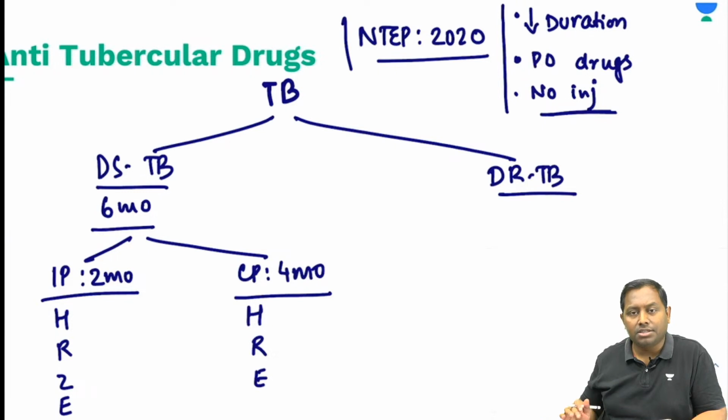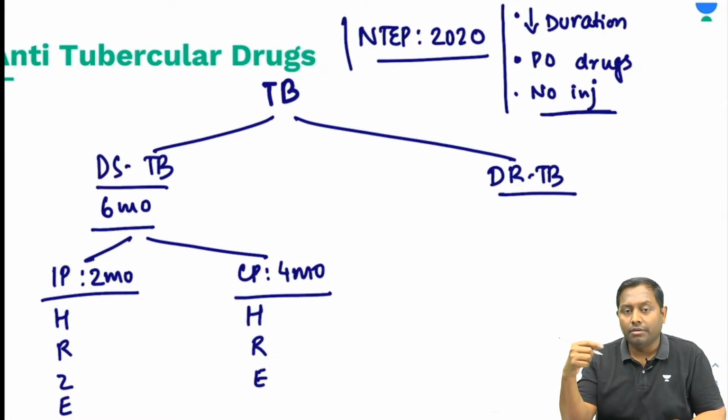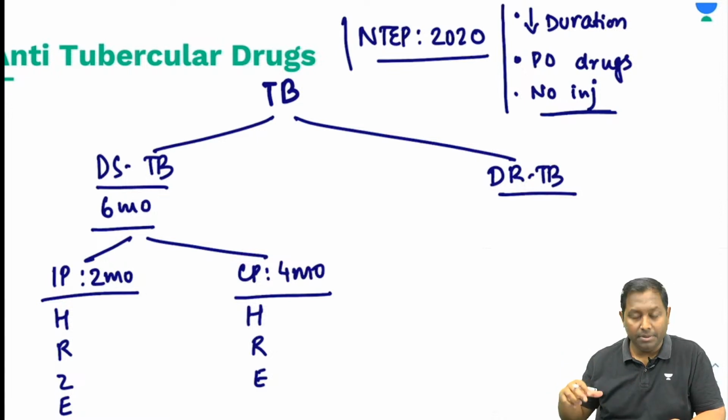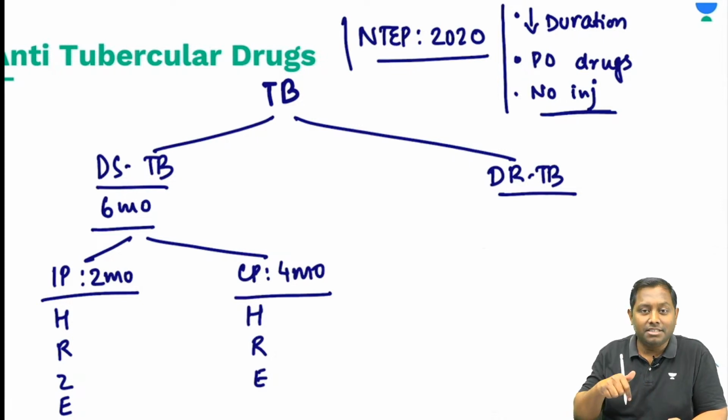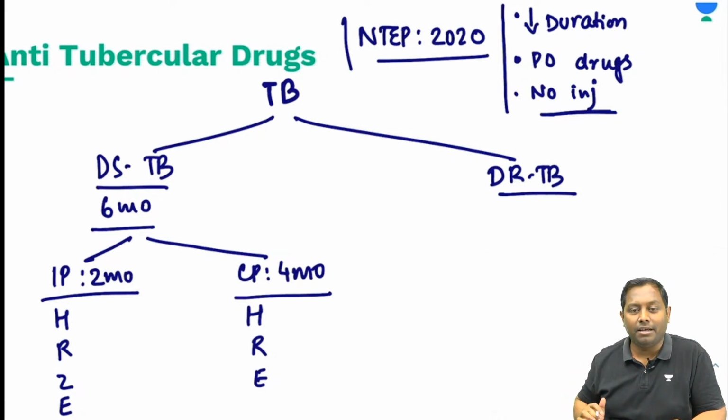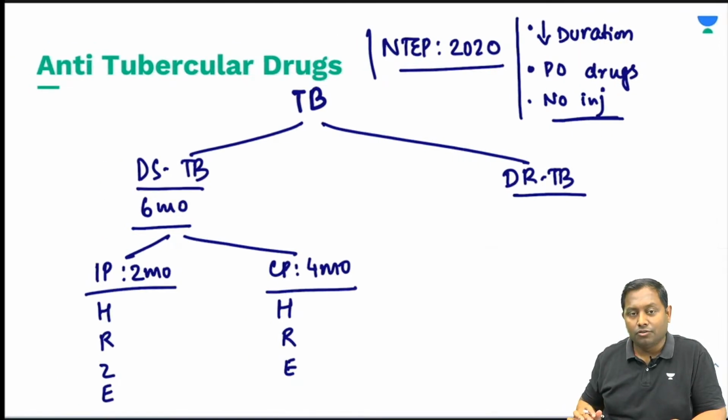Now the major changes that we have seen in tuberculosis are mainly in drug resistant tuberculosis. How are we going to proceed? Let me quickly give you an idea. I'll be quickly discussing TB and malaria, and then I'll have a quick quiz on the same topic, so that everything that has been asked in recent examinations will be covered, and the upcoming questions that could be asked we have also included in today's session. So I hope all of you will enjoy, and you will end up solving all the TB and malaria questions correctly in your examination.